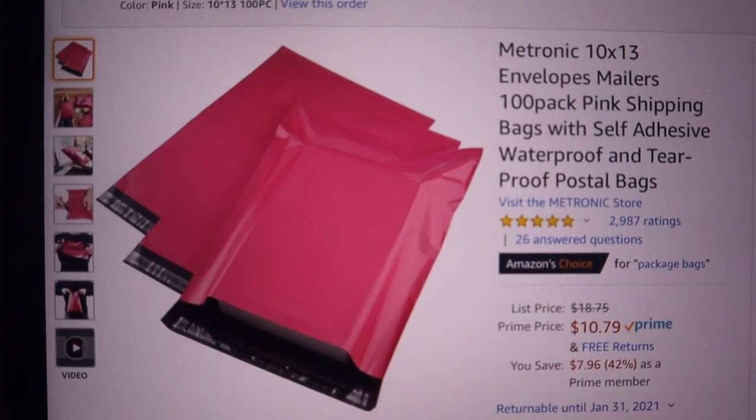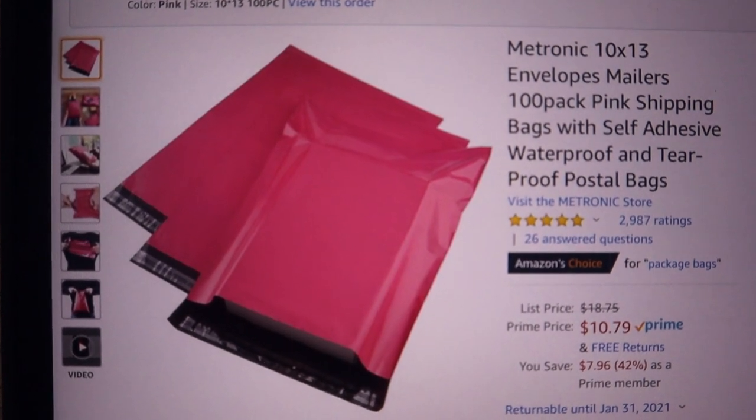Right now I am looking on the bulk website and I think I'm going to order. A lot of things are sold out, so that sucks, but we're working with it. I'm only going to do colors black, gray, and white right now because I wanted to do some Christmas colors but they're out. I just don't know how much I should buy because I don't know how it's going to do. I ordered! This is the part I was dreading — spending a lot of money — but it's an investment. It should be here the 24th through the 25th. Now I need to order mailers and stuff like that. These are the mailers I decided to go with — hopefully they fit everything and hopefully they're good.